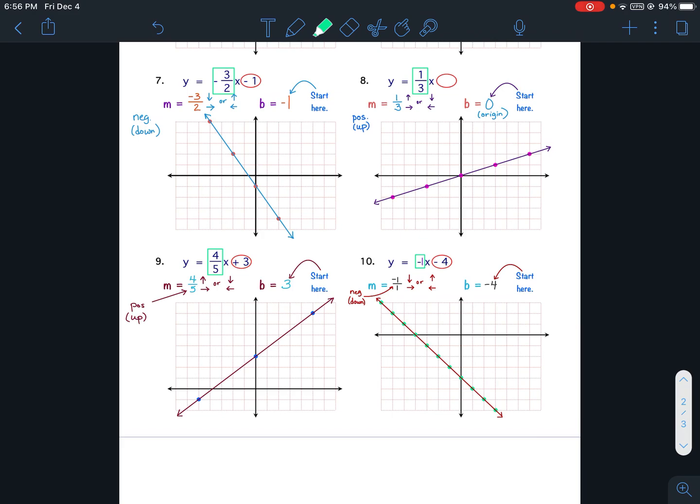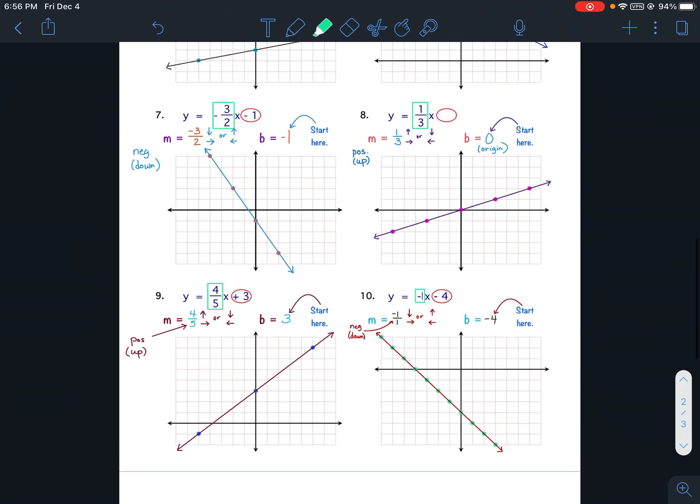You would be amazed at how many people won't take just a couple seconds to check that. And if they checked it, they would realize that they made a mistake and they could fix that problem. So please just take that little extra time to check your work.